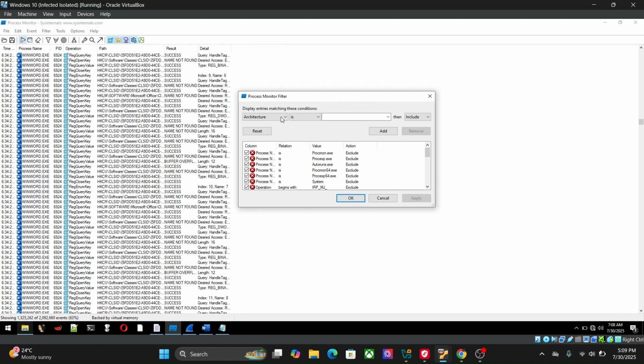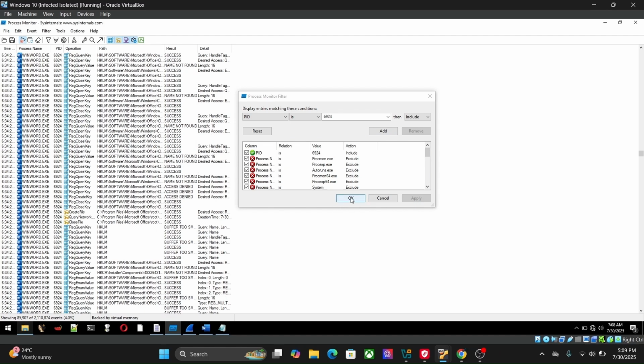Now we add a filter on our Process Monitor so that we can get the specific process ID that is associated with our WINWORD executable. So click PID. Then our process ID is 6924. Click on OK. So we'll add it, then we'll apply and click OK.